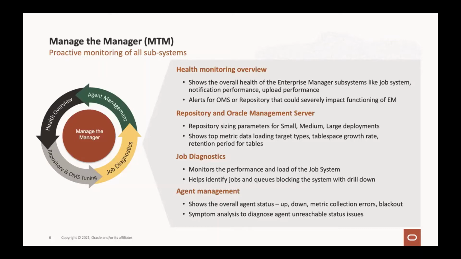And the third one is about job diagnostics. Job diagnostics is again one of the key important things, because everything that you do in EM is driven through the job system, because it has its own thread pool and its own dispatcher. It also allows the administrator to set the respective thread pools and to allocate how to process each job's request, right? Because we have something called user short, user log, and it's all how you can configure. If you're heavily running the job system in EM, then you can always go and fine tune those thread pools on the job system.